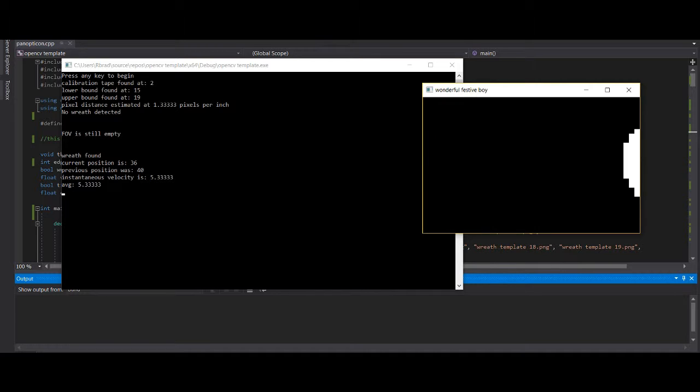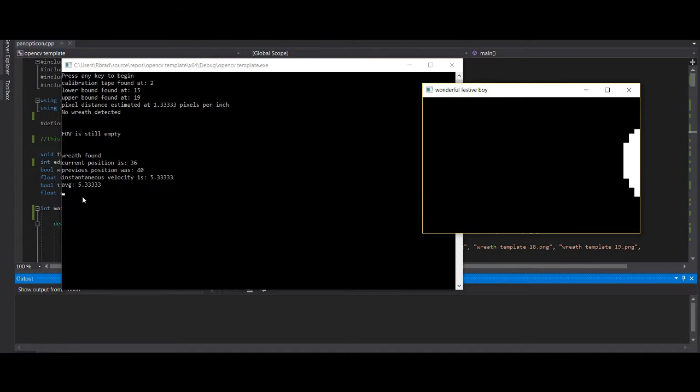For this one, it's far enough in that it's going to start tracking the wreath. So it tells us the wreath was found. It gives us the current position based on this right here, the edge between an empty column and a column with stuff in it. It also gives us the previous position, which in this case is just the edge of the screen. But in future iterations of this loop that we're going through, it'll start tracking. It's going to keep the present position it just found, and send it to the next iteration, basically.